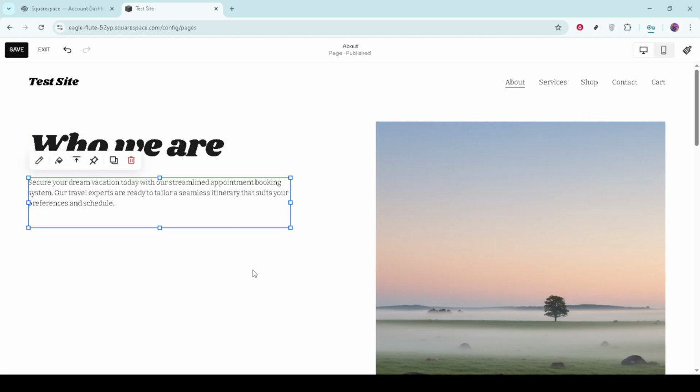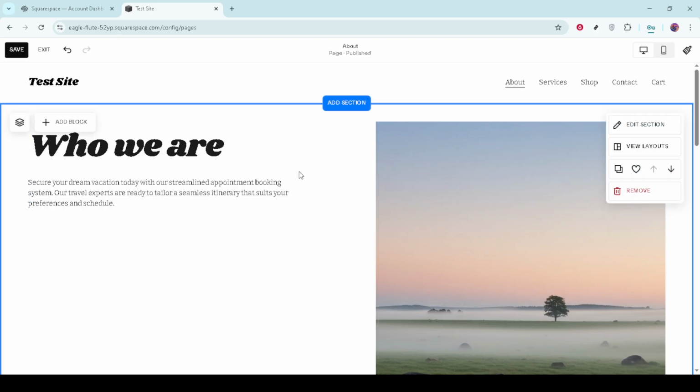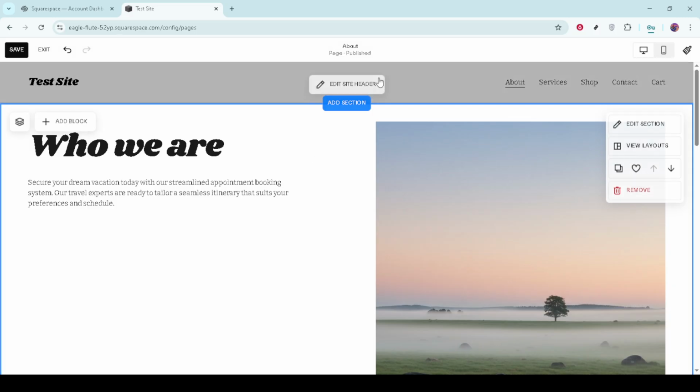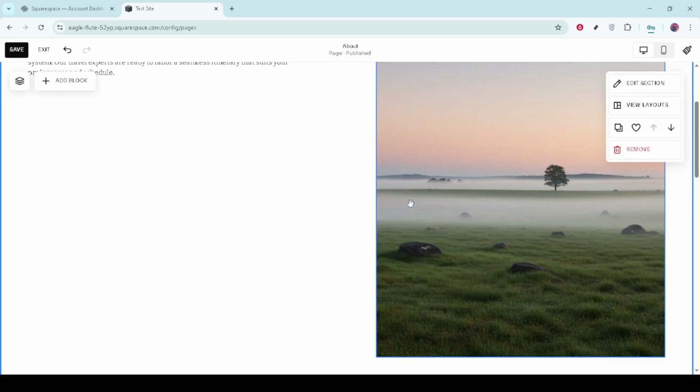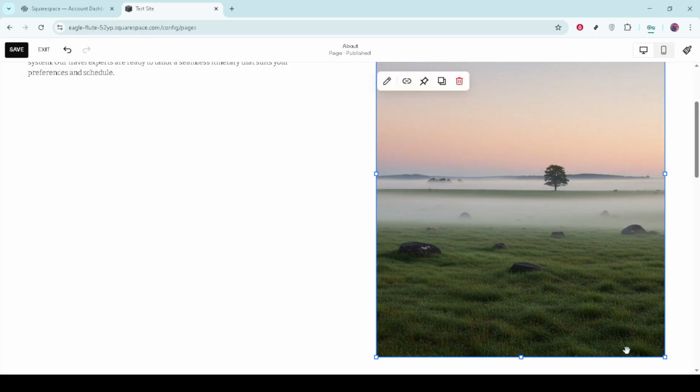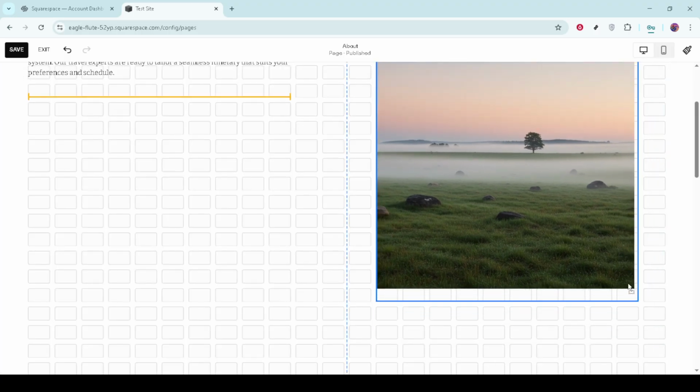You might want to take a moment here to visualize your end goal for the block's size on your page. As you drag, you'll see the block resizing in real time, which allows you to stop once you've reached your desired dimensions. This drag and drop feature is intuitive, but don't hesitate to make multiple adjustments until it looks just right.